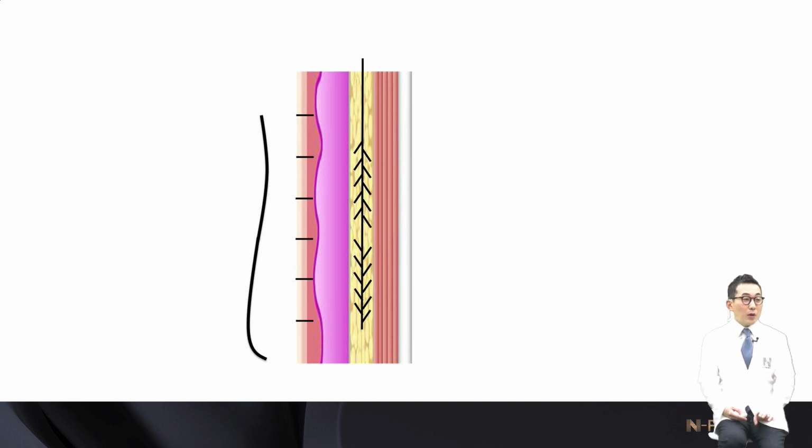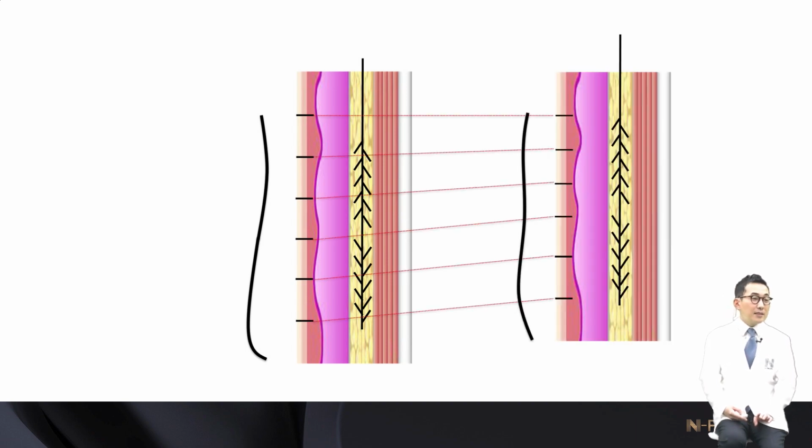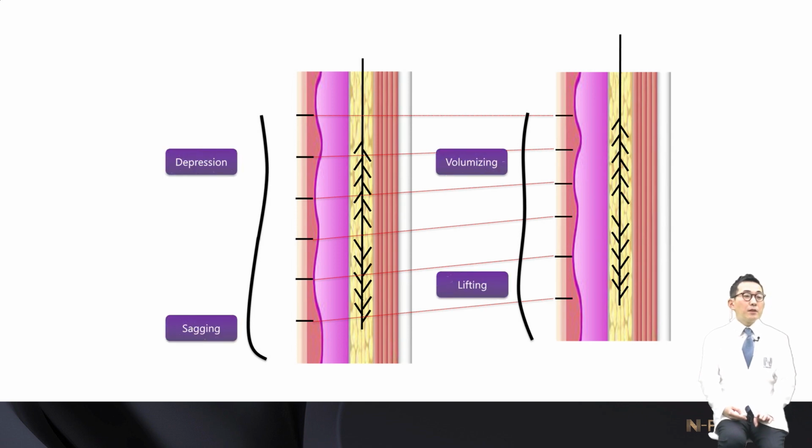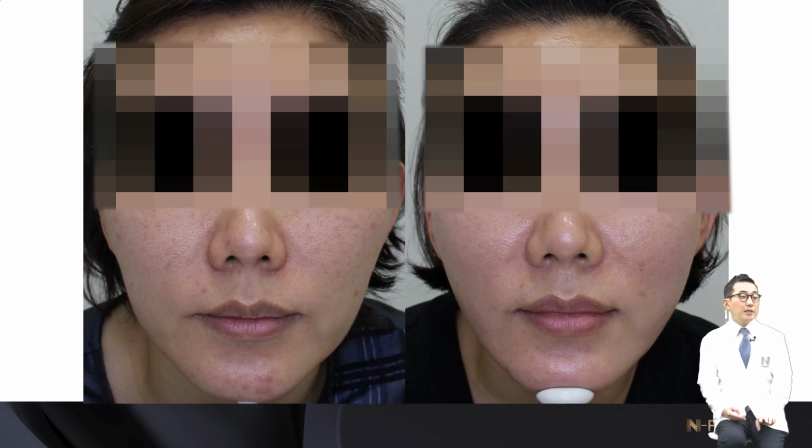If you can properly lift the sagging skin and give volume to the depressed area, then the result will be best. Yeah, lift up the sagging skin and make volume on the depressed area. Like this. She has prominent zygoma, subzygomal hollowness, and sagging jowl. For her, we can lift the jowl and move it, and make volume in the subzygoma. Then the face line becomes smooth, like this.